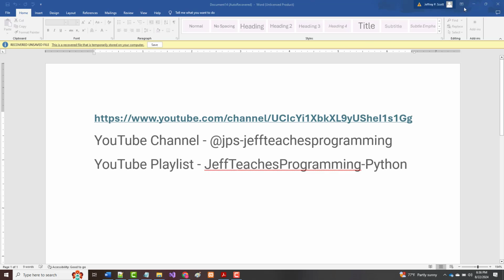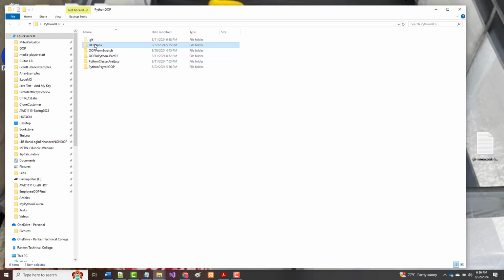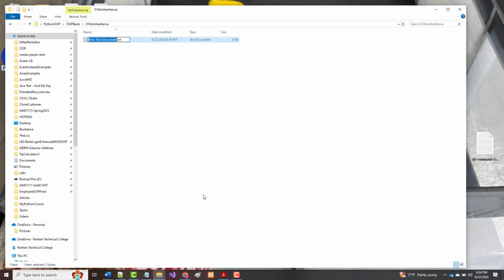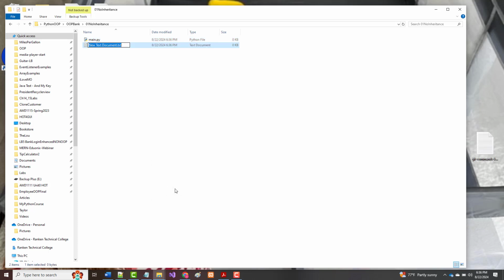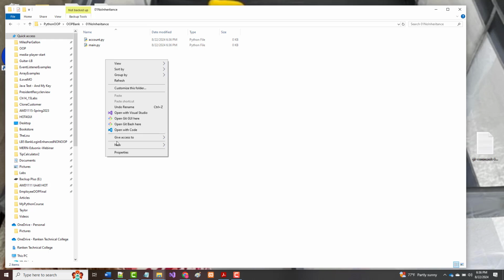What I did was I created a folder under Python OOP called OOP Bank. You can see I've got 01, no inheritance, and there's nothing in there, and another one, 02, inheritance, and there's nothing in there. So I'm going to start to create this right now. I'm just going to come in here very quickly and create 3 files. Of course, I don't have to do it here, but I'm going to make a main.py, an account.py, and a bank.py.